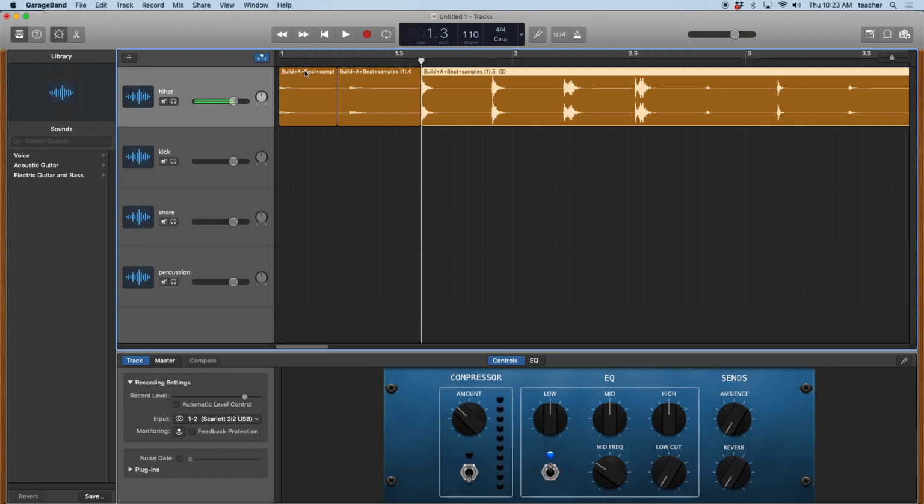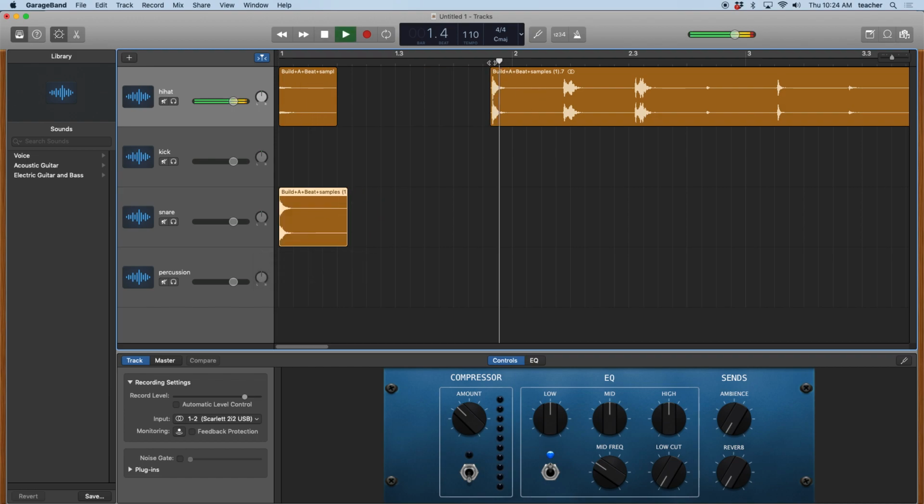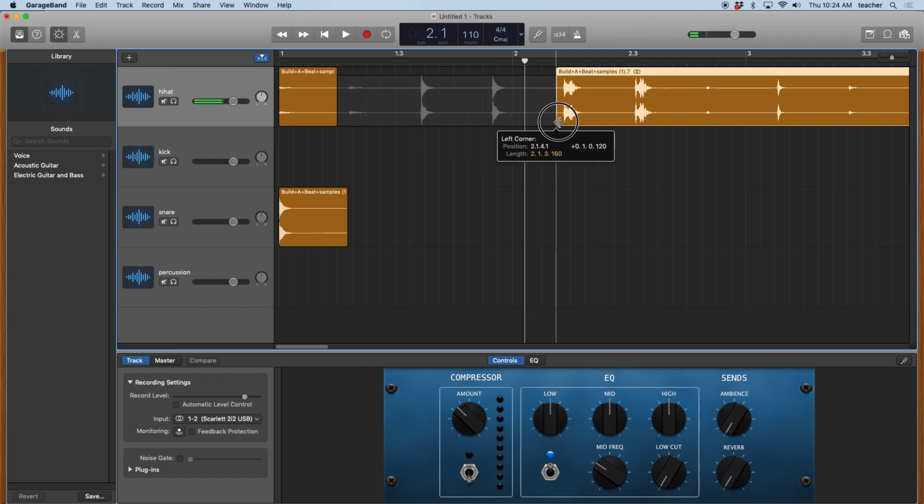So here's my first hi-hat. That's the second hi-hat. I don't need it. I'm just going to cut this snare drum about here, right? So I've got the beginning lined up perfectly, and then I cut at the tail and I bring it down to snare. This is another snare drum beat. I don't need that one. I've already got one here. So I'm going to go on to my kick drum.